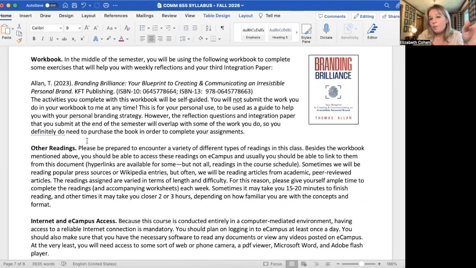There's no book for the class. It's not like there's a textbook. One of my goals with this class is to bring in some peer-reviewed academic articles to get you more accustomed to reading that and being able to access that stuff to help you think about the things that you're doing.